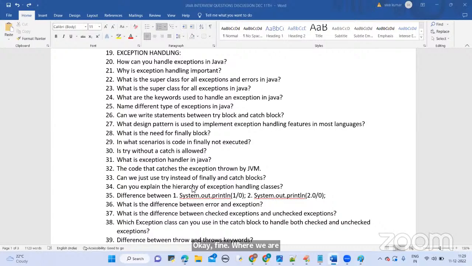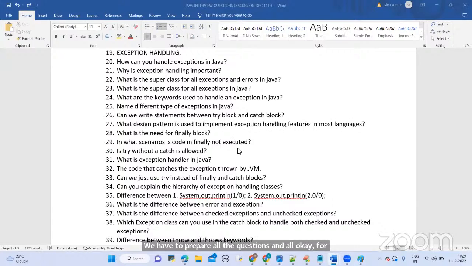Can you explain the hierarchy of exception handling classes? Yes, that is completed. Interview programs, right? Yes, sure, we will plan, Anil. Sure, Rakesh, we'll make a note of all the things you're asking. Yesterday's session also, so many students asked so many things. All those things we'll note and plan accordingly, because for this we need prior preparation and we have to prepare all the questions. We'll do it and let you know, people.